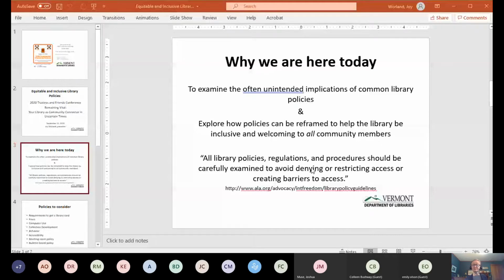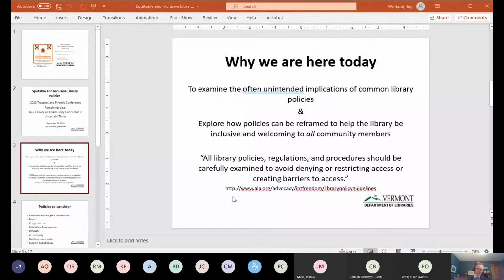So we have this perception of libraries, and it's an accurate one, of being very welcoming. But again, the purpose of this session is to unpack when we might think we're being more welcoming and inclusive than we actually are, or when we're doing that in a way that's not open to everybody in our community. So I was thinking of examples of when we might think that a policy is a good one and a pitfall that it might have. I just have a couple of examples for that.